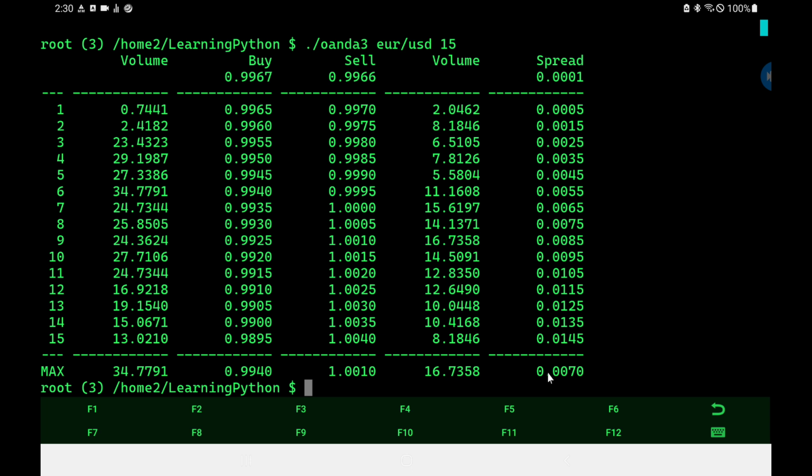Now what this tells us is our reward. So if we know right here, this is our reward price. Get my mouse to work. Here's our reward. Now if we want a risk to reward ratio of 2 to 1, then we simply take 70, divide it in half, and subtract it from this number, and we have our stop loss.